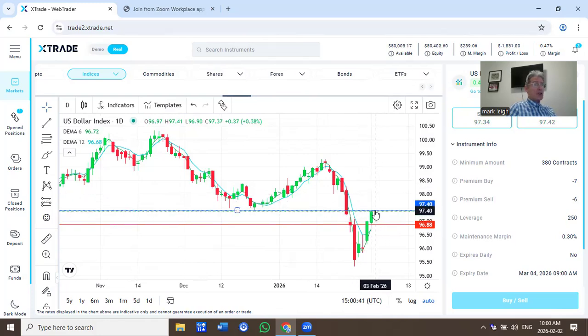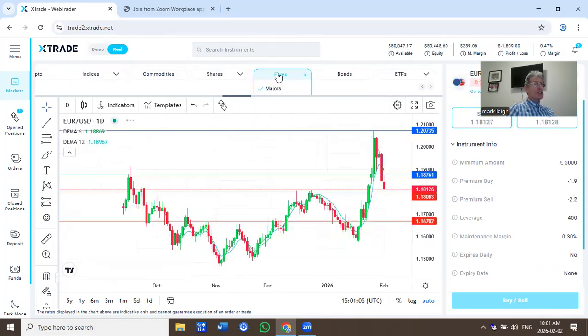The intraday resistance was a previous support level in the middle of December. We'll see if that becomes relevant, if buyers can break above this, continue with dollar strength, or if we're going to see a turnaround from dollar strength to dollar weakness and a bounce down of this level, but certainly strong US dollar in the early stages of the US session.